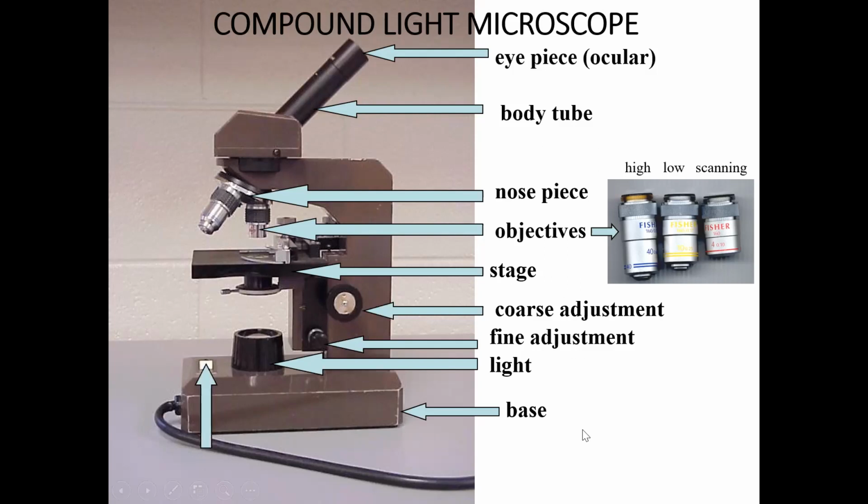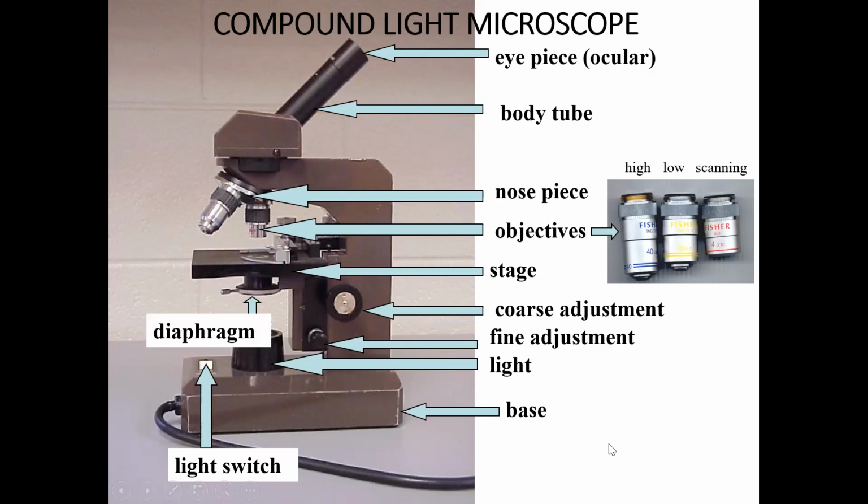And then the light switch. While that seems like, why am I pointing that out to you? Because every microscope is going to have a different location for its light switch. In Sevierville, we've got 3 different types of microscopes in 3 different locations. One switch is in the back, one switch is on the side, and one switch is on the arm. So it's not a big deal, but just to point out that if you've got 3 different types of microscopes, there's 3 different locations.